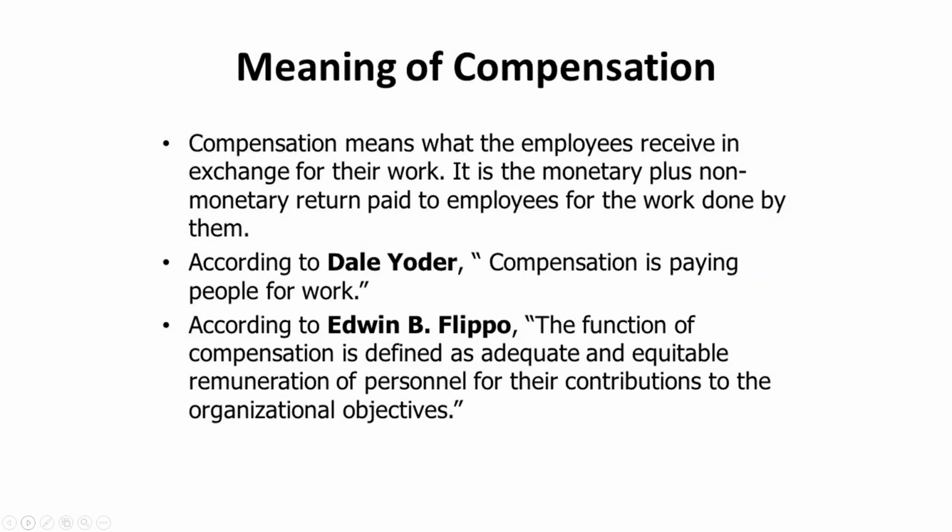Compensation means what the employees receive in exchange for their work. It is the monetary plus non-monetary returns, which is paid to employees for the work done by them. So, compensation is money received in performance of work, plus many kinds of services and benefits that an organization provides to their employees. The definition according to Dale Yoder: compensation is paying people for work.